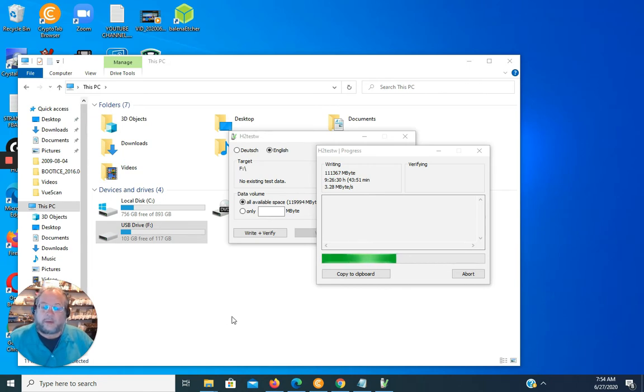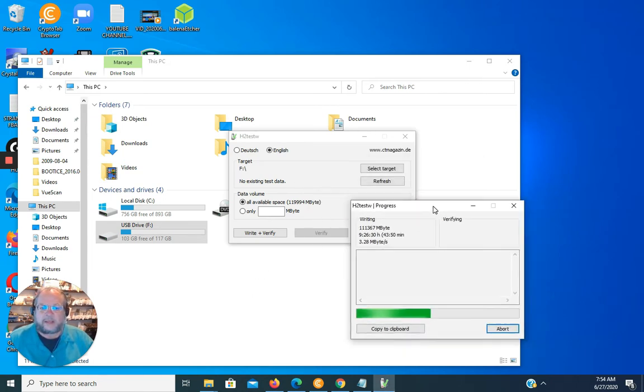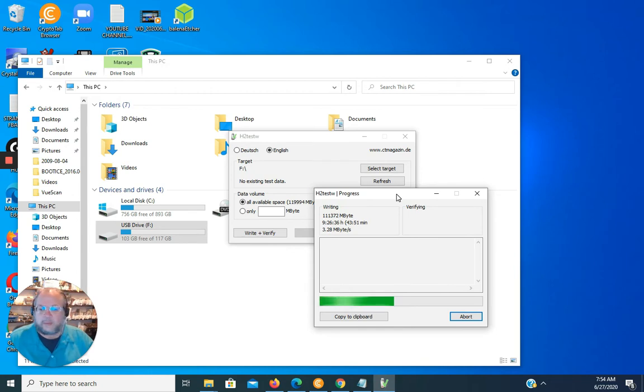Hello. So, I let this run all last night. It's now early in the morning and I'm about to go to yard sales. But look, it says it's run for 9 hours and 26 minutes and 41 seconds. It says it only has 43 minutes to go, but as you see, it's not even halfway done.